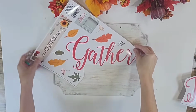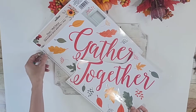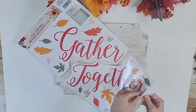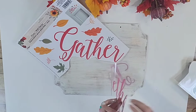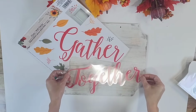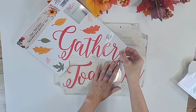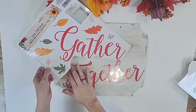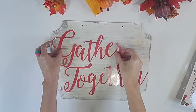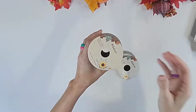Now I'm going to place down my stickers, and what I love about these is it is a clear sticker, so you can place it down and not really see the edges, especially if you use Mod Podge like I did. So I'm just figuring out exactly how I want to place these, and then carefully placing them down, and making sure that they are smoothed out. Like I said, I did use a coat of Mod Podge on top of these words to hold them down and seal them in. So here's what that looks like. Dollar Tree has so many different stickers that you could use for this.